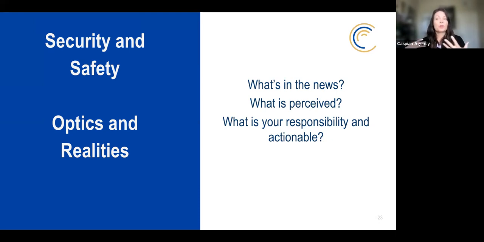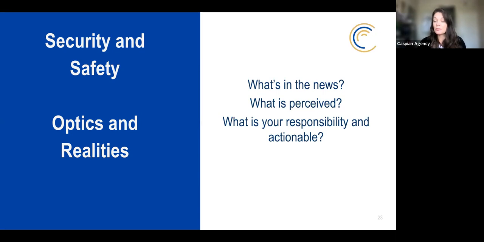So what is being perceived that you're doing? Sometimes I have heard it called security theater, but that is important because you need to show that you're creating a secure location. Sometimes that is visible in security guards, visible in metal detectors, visible in wanding. Sometimes you don't want that because it's a negative perception. But what does your audience want and how is it being perceived? Is that positive? Is that negative? And what's your responsibility as far as security in a location when you're bringing people together?